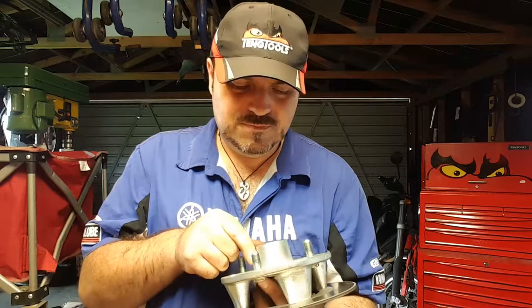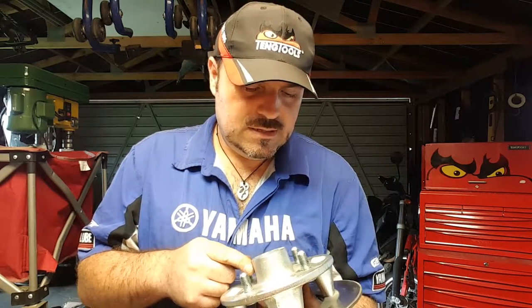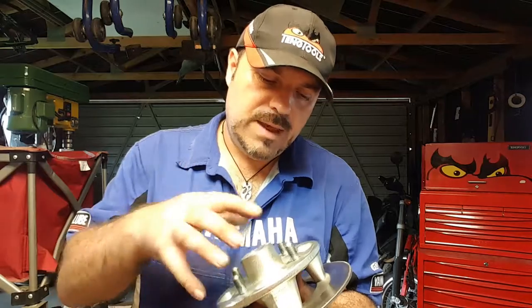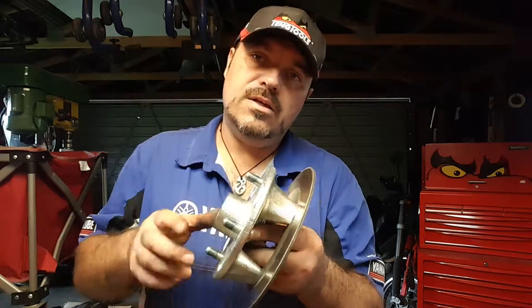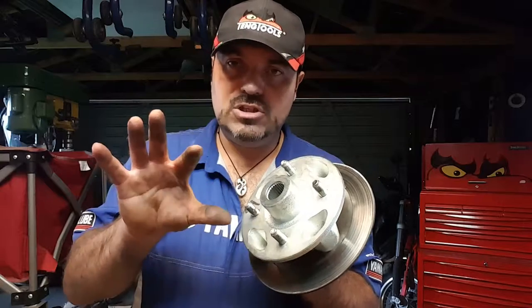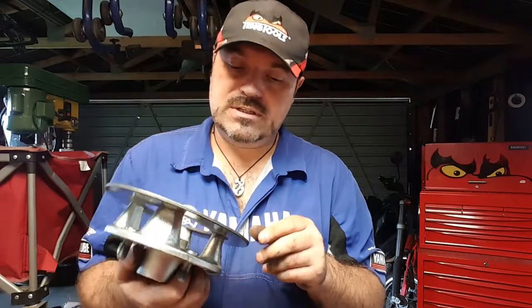So that's probably not going to be ideal either. It's all getting a bit difficult. I could pop out the studs and mount it into the chuck, if the chuck will go big enough. Then I can make sure that this surface here, which is where the wheel goes, is flush to the chuck on the lathe, and that would give us an accurate DTI reading. So I'm going to have a go at doing that now.